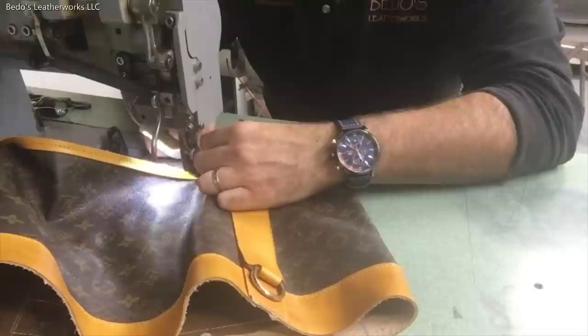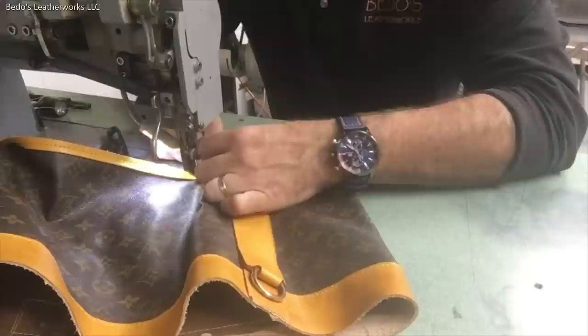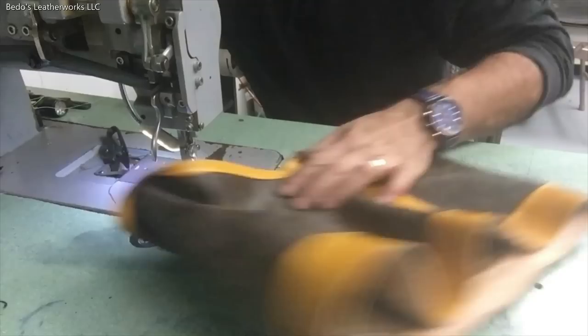I hate to stop and take it off the machine and start stitching again. Guess I'm gonna have to now. This ain't working. All right.